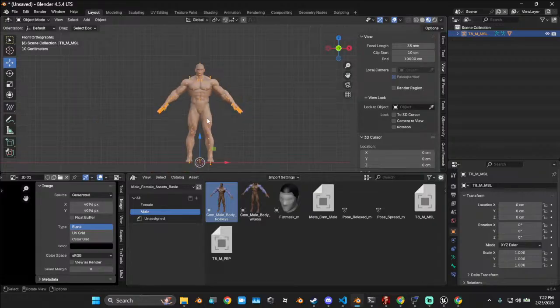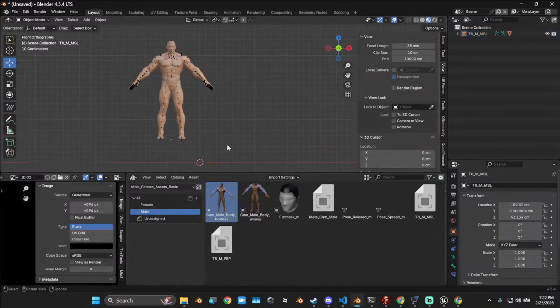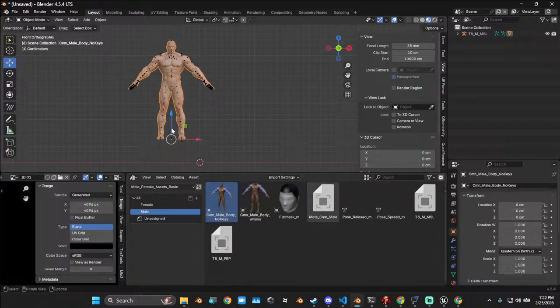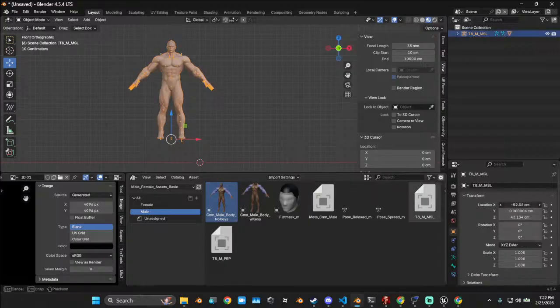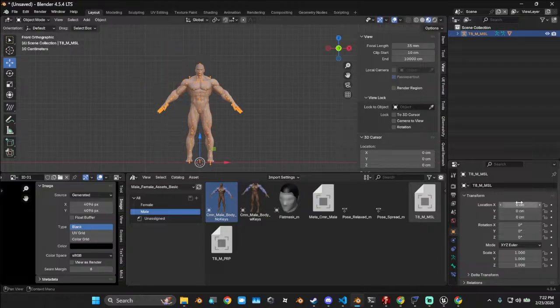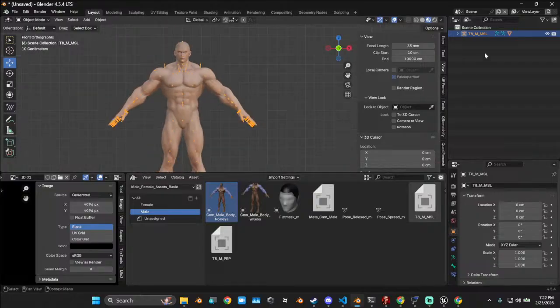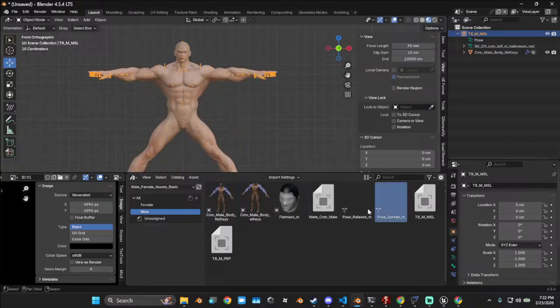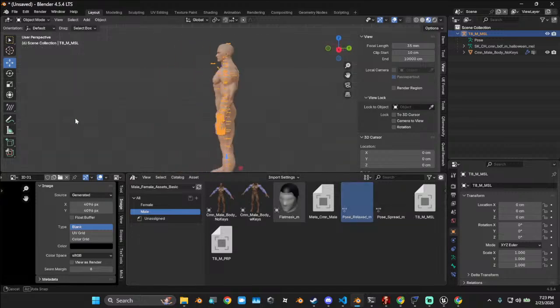Keep in mind, if you're in a situation like this and you click on the body, this one's saying 0. Okay, cool. This one's attached to the rig. So this is already on the MSL rig, which you can take off and on, whatever you want to. But we can throw a pose on it as well, right?